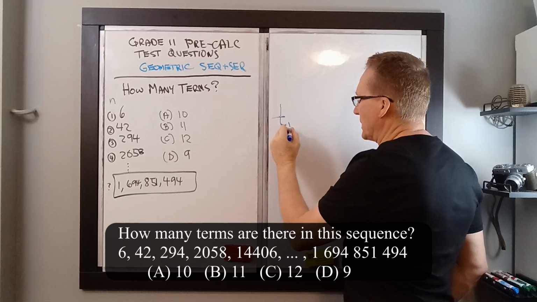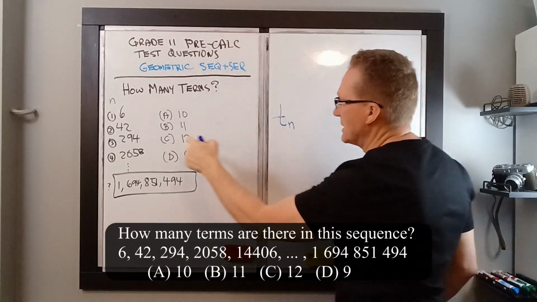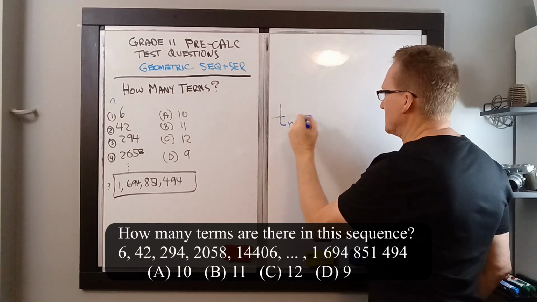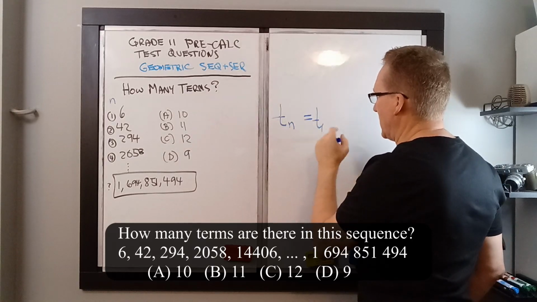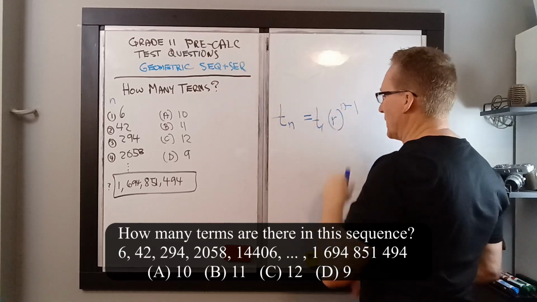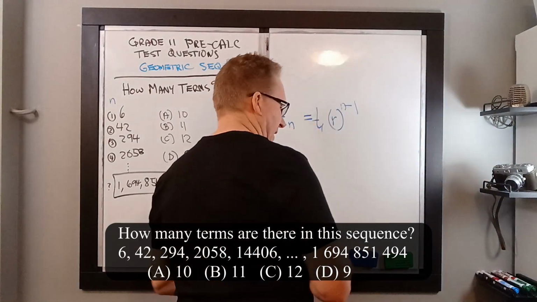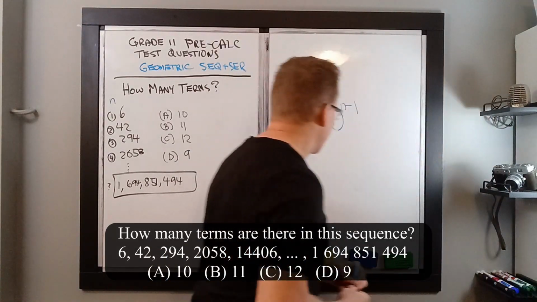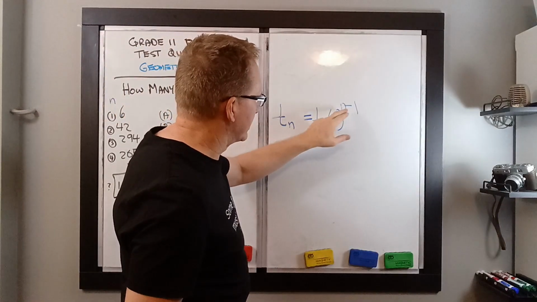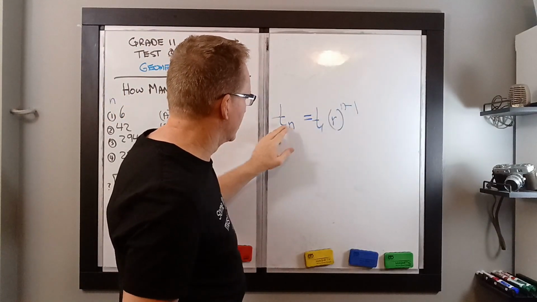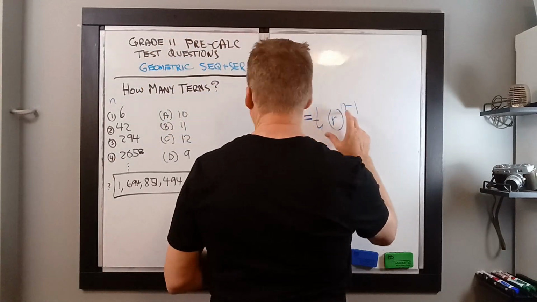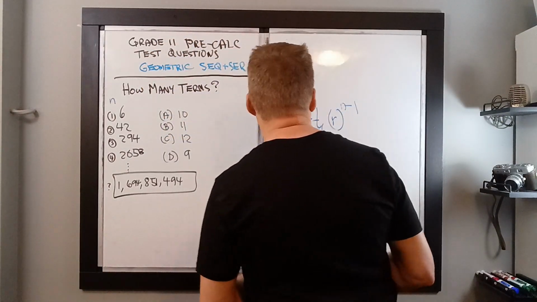Here's the general formula: T of n, where n is this number, 1, 2, 3, whatever number that is, is equal to the first term, or a, and then r, the common ratio, to the n minus 1. We use n minus 1 because if you put 1 in here, n is equal to 1, this term becomes r to the 0, so it's just the first term. T of 1 is equal to the first term. We are wondering what this n is that will give us this giant number here.